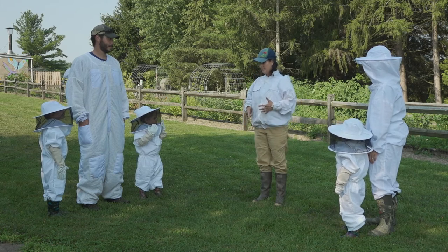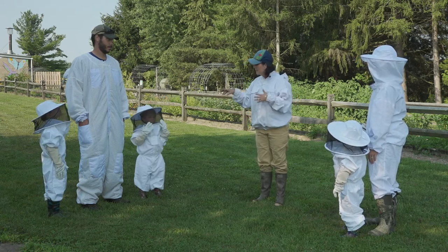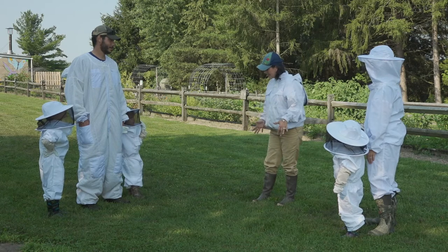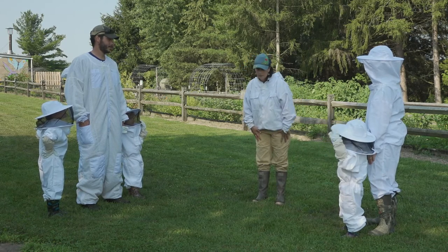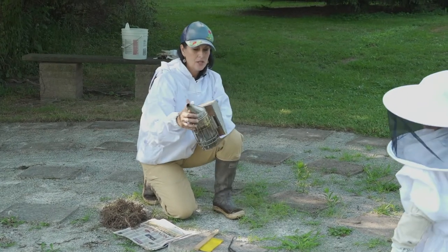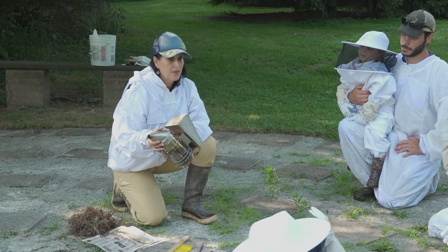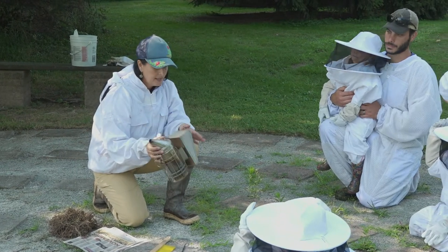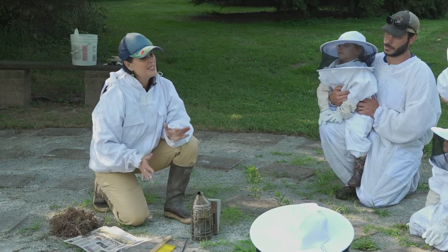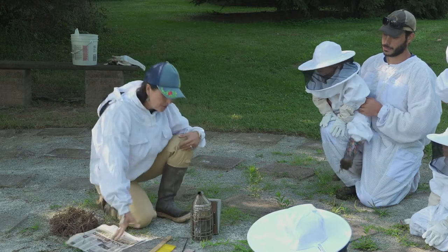The hives we're going to walk in together, and there's a front of the hive where the bees come and go — that's how they collect their pollen and their nectar. I don't want you to walk in front of them; stay to the sides and only come forward when I say to. We have a smoker, and a smoker covers what's called the pheromones — that's the scent that the bees let off to let the other bees know that somebody's in the hive. We spray the smoke to cover that smell so the bees stay calm. We don't want to use too much smoke because sometimes it makes them think their house is on fire and they start drinking up all their honey.